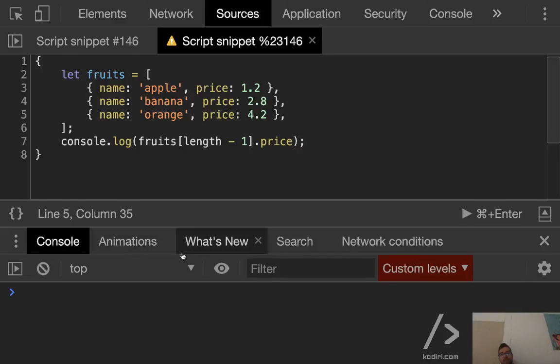So, what's the problem, Minji? I don't know how to get that, but I think inside the square bracket, you have to put fruits dot length, and you have to put quotes. Single quotes, double quotes.